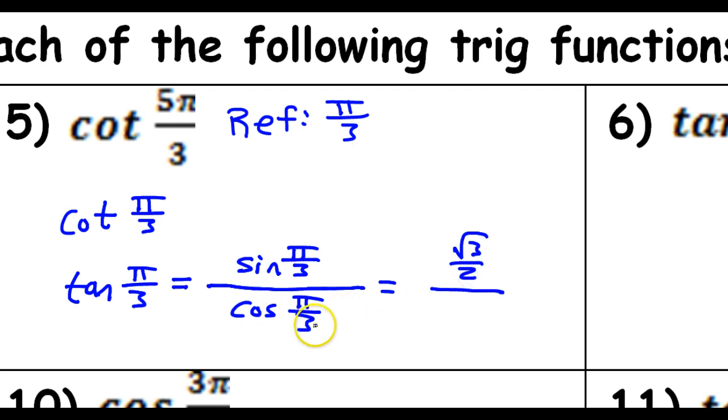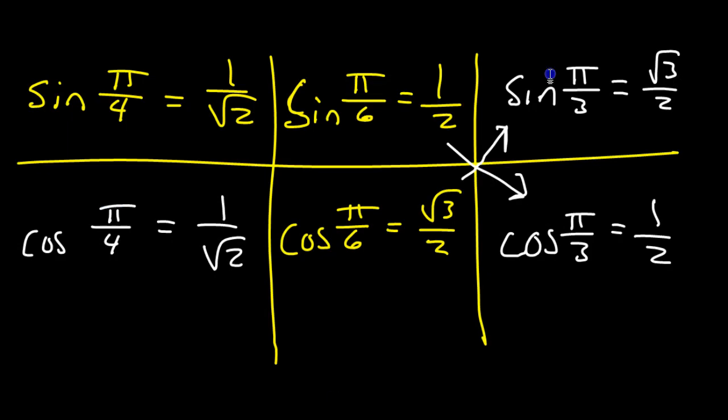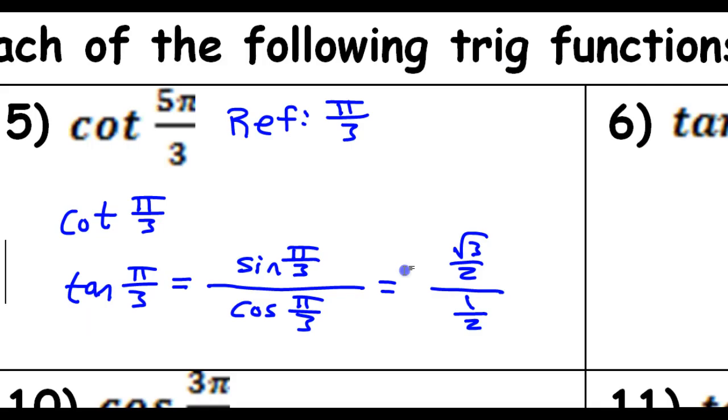Okay, and the cosine of pi over 3 is going to be 1/2. Okay, almost messed it up, but sine of pi over 3 is radical 3 over 2. Cosine is 1/2. You should be able to pull that right off of your memory, but if you need to write it down, so be it. So it's just a matter of what are the signs? Are these positive or negative? Now's a good time to talk about that.